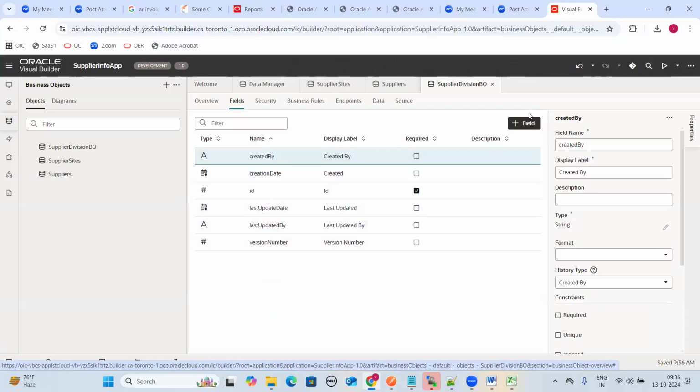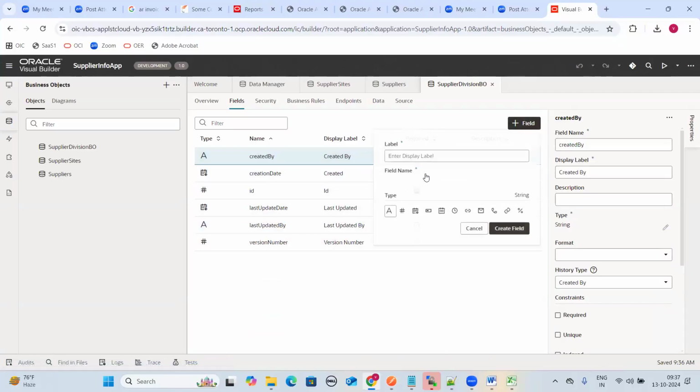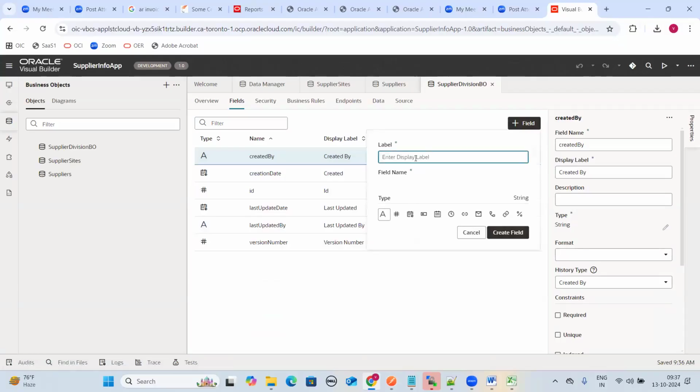So in the supplier division business object, we will create the name as supplier division name.